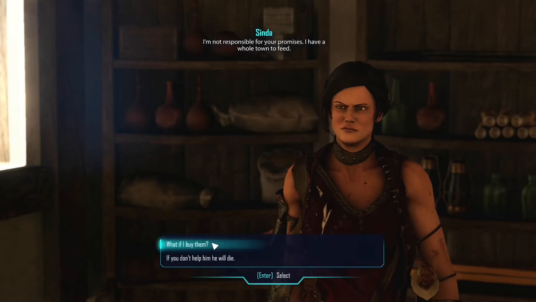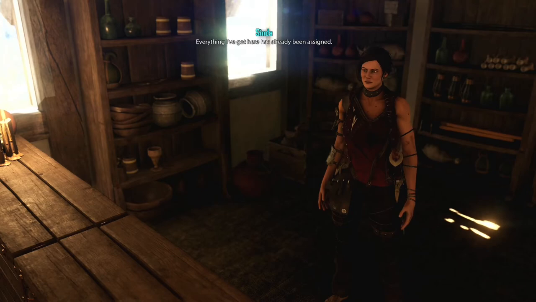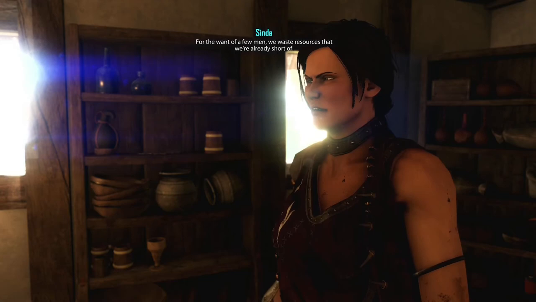What if I buy them? If I don't help him, he will die. What if I buy them? Elex is always welcome. You can purchase what you want. Everything I've got here has already been assigned. Except for a load of bread I had to throw out because no one picked it up from the baker until it was too late. I mean, what use is moldy bread? For the want of a few men, we waste resources that we're already short of.